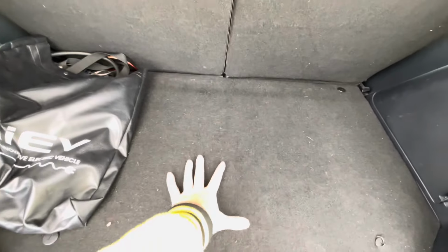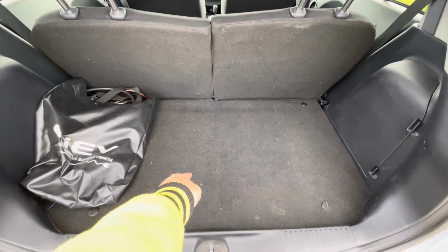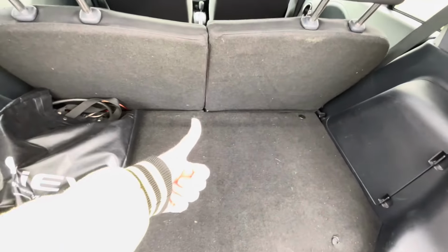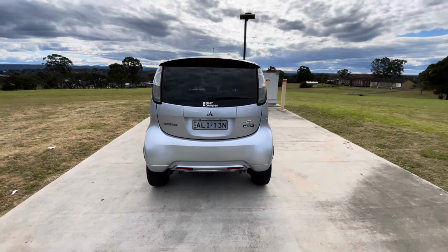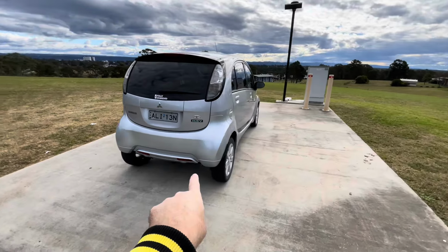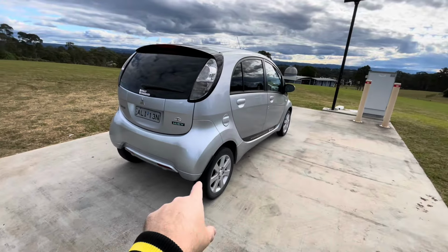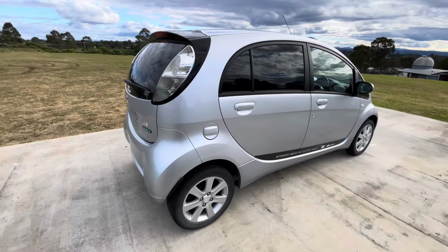Under here is the rear motor. Yes, this is a rear wheel drive, rear engine, two door, four door sports car. Yes, rear engine, rear wheel drive, must be a sports car. Though from this angle, it looks like it's always going to fall over. But it's not, because it's an EV. All the batteries are on the bottom there, all the weight is down here, which means it actually handles quite well for such a small, vertical, little high car. Which is kind of strange. It takes a bit to get used to.